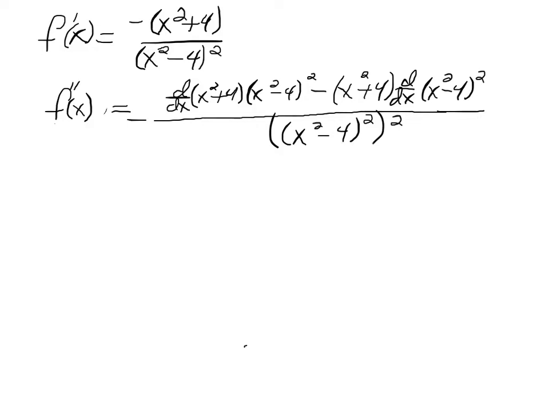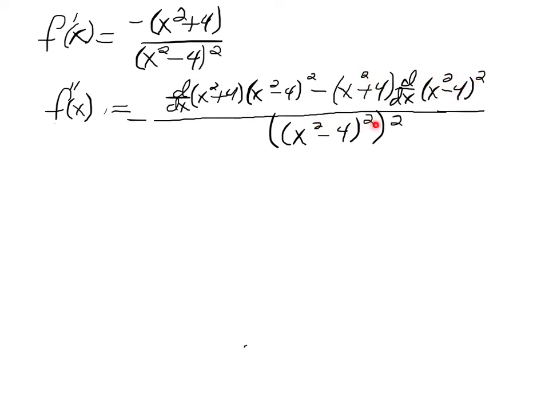I'm going to compute f double prime. And once again, I'm going to use the quotient rule, and here I kind of spell it out for you because I'm going to have to use a chain rule here, so I wanted to do this a little more slowly. The minus sign that you see here, I'm just going to put that in front of the whole fraction, and I'm going to take the derivative of x squared plus 4, the bottom left alone, the top left alone now, and the derivative of the bottom, which we're going to have to use a chain rule to do.